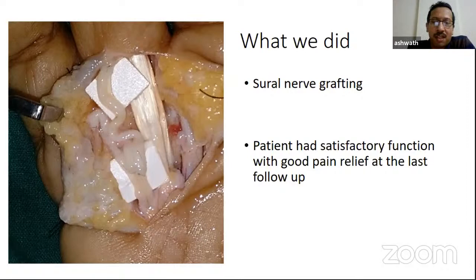Could you have utilized the posterior interosseous nerve instead of the sural nerve? Yeah, that is an option. I have used posterior interosseous earlier. Actually, it's quite a long incision we may have to make on the dorsal side of the hand. At the risk, you could have numerous sources for the graft. Yeah. But obviously, she felt better after all your intervention, so that's a good thing. Anything different you would have done?